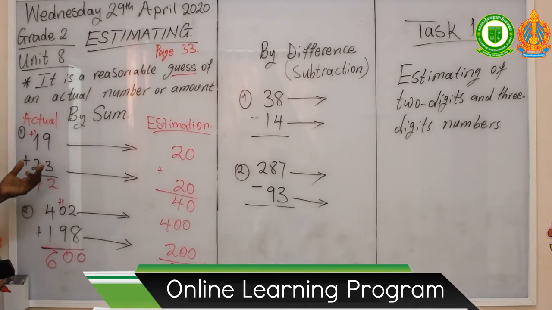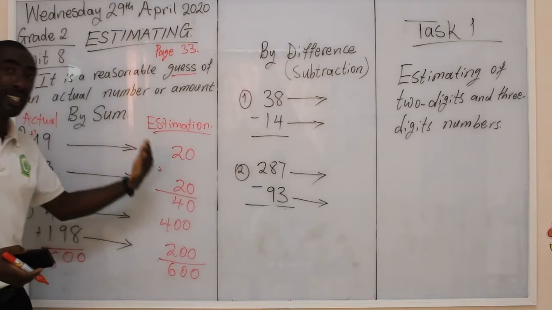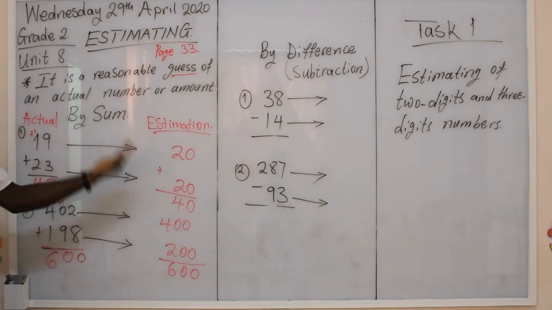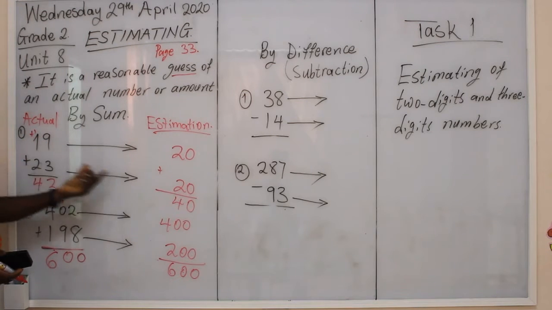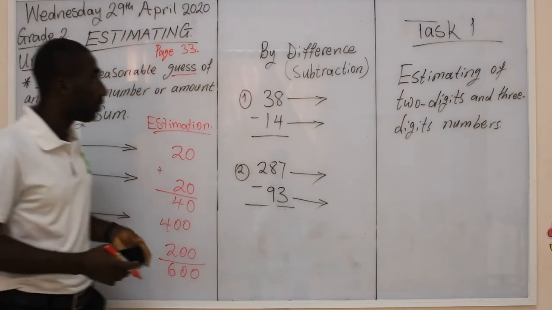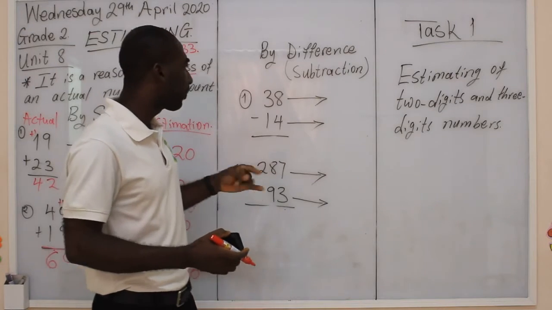Always remember that if your number is very close to a bigger number, that is where you have to estimate to. If the count is less to the other number, you have to then count backwards. So assuming this is 14, we cannot go to 20, but we have to do what? Reverse backwards. Okay.